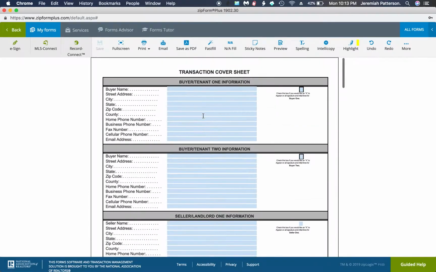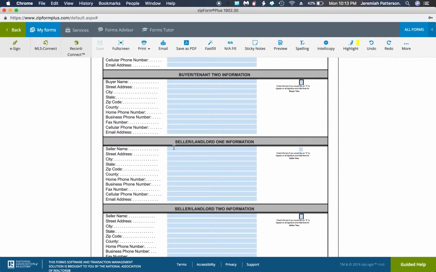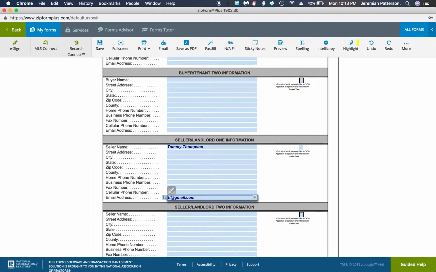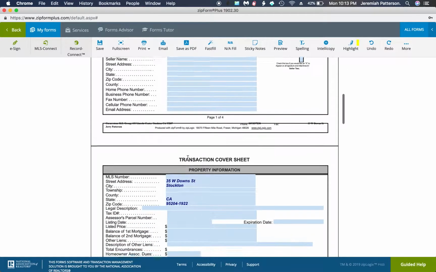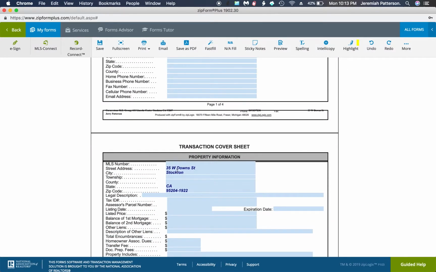First thing I'll do is put in my seller's name. There's a second seller, put it in here. It's going to input this information.